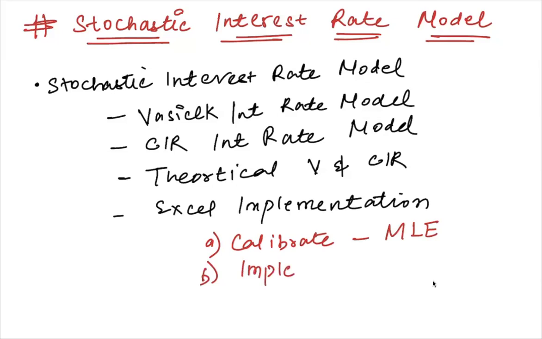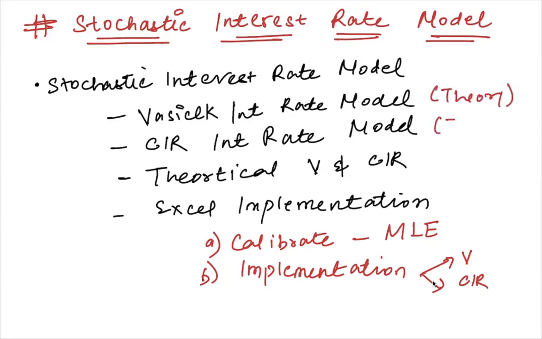After the models are calibrated, be it Vasicek or CIR, we'll see the implementation piece of how these models can be implemented. So we'll see the implementation of Vasicek and CIR. Okay, so let me start with first what is a Vasicek interest rate model. First I'll walk you through the theoretical understanding of Vasicek and CIR, and then I'll show you the implementation piece.